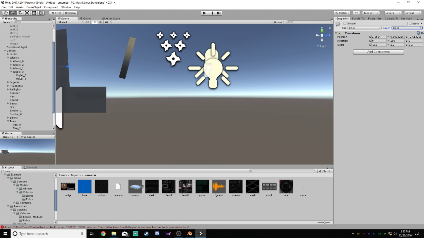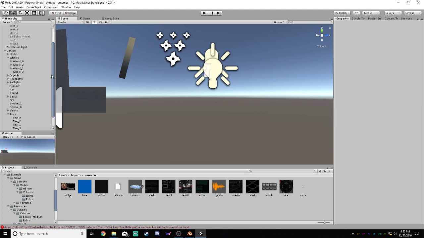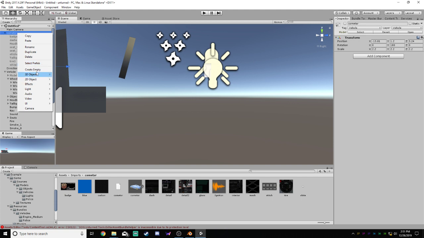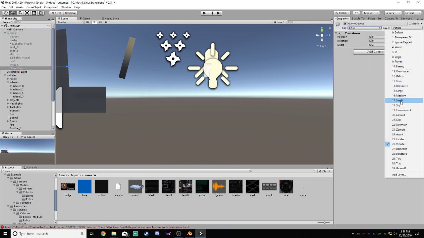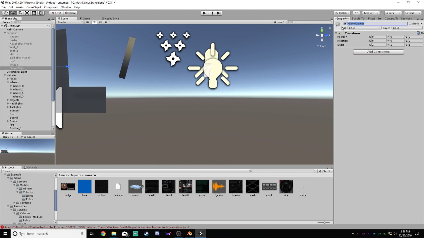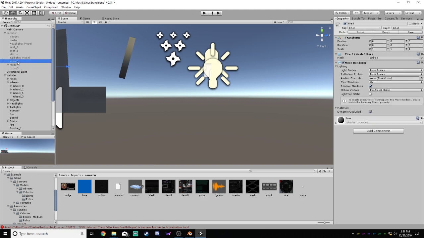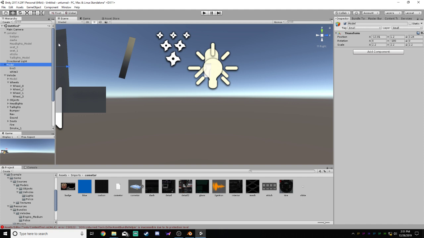That's all good. I'll delete those. And then they're empty. We'll put those as small. We'll rename this model. We'll drag 3 and 3 in there. We'll drag that out there.